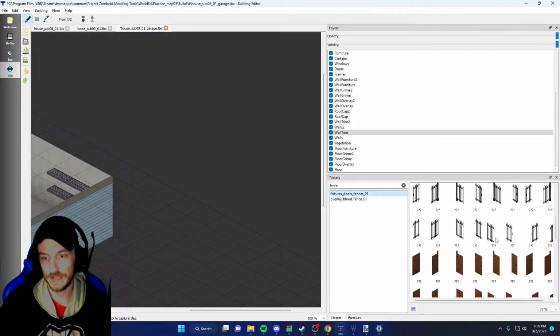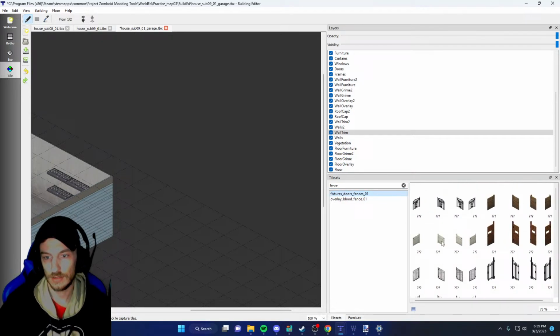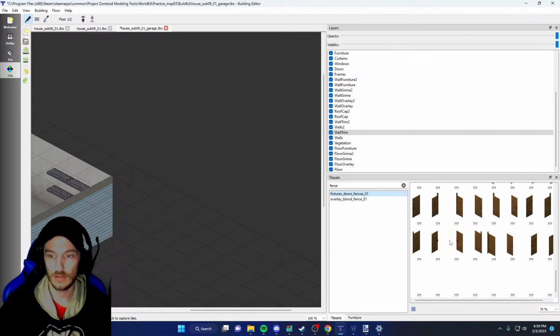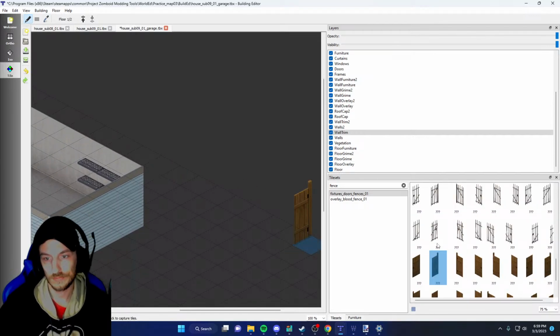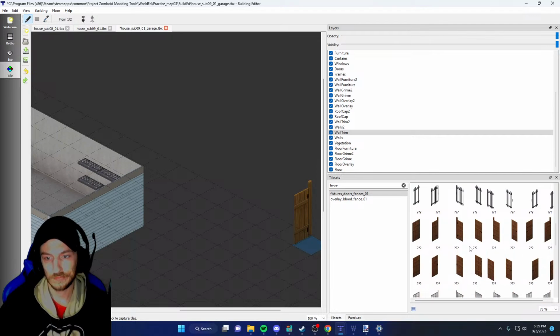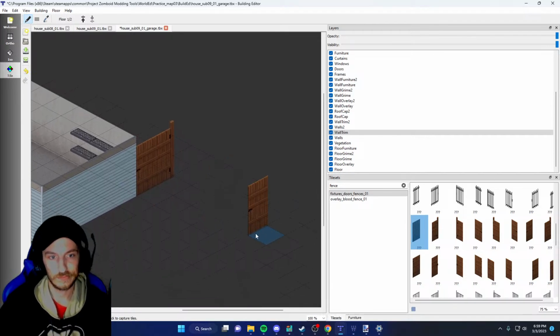All right, so fixture, doors, fence. We're going to go ahead and put a... How does that work?